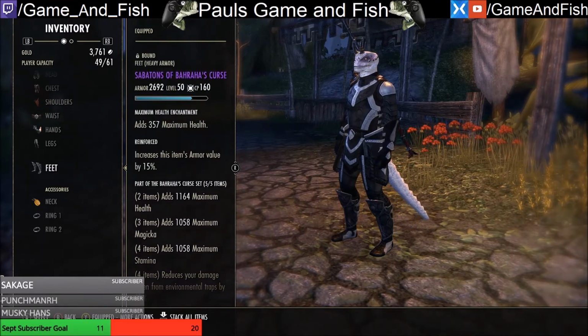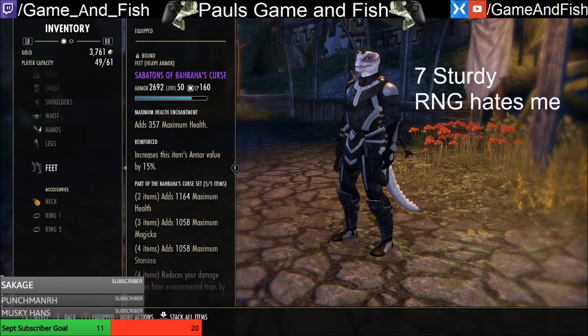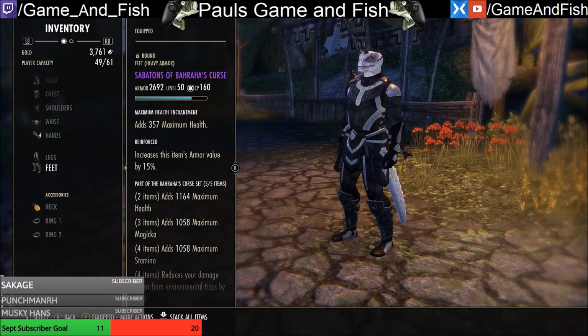Our gear, we do want all of the pieces to be sturdy. We're still working on getting a couple of pieces, and I also do not have my Undaunted bonuses, so you're going to want to run all Magicka enchantments on your gear.